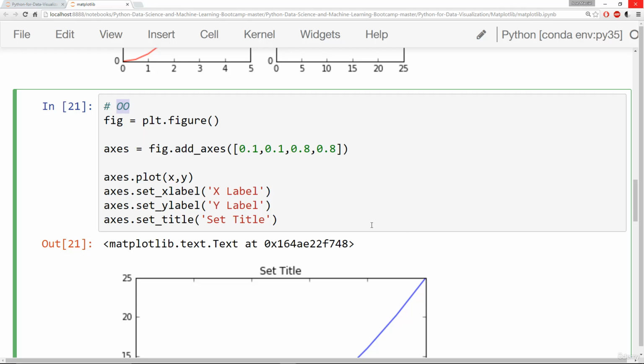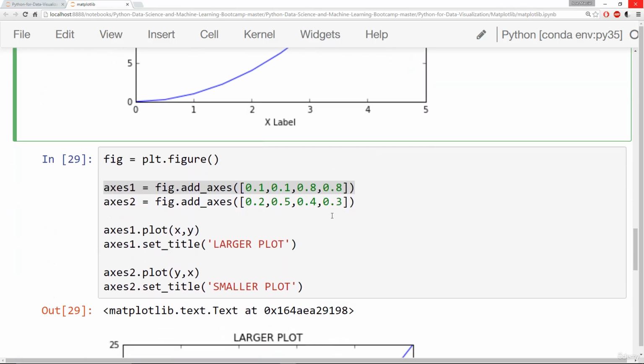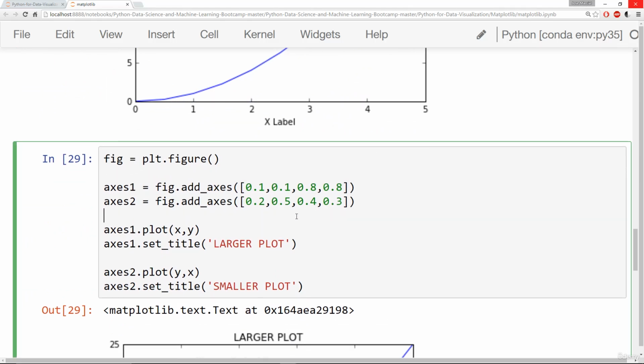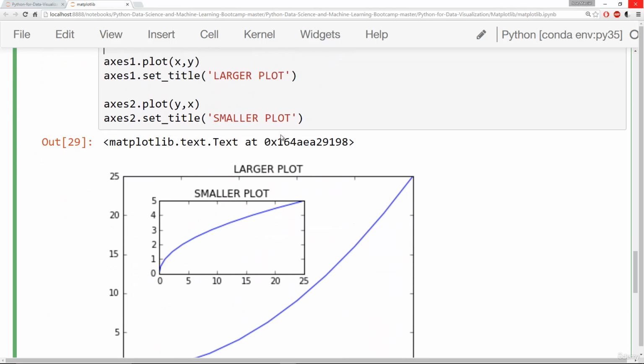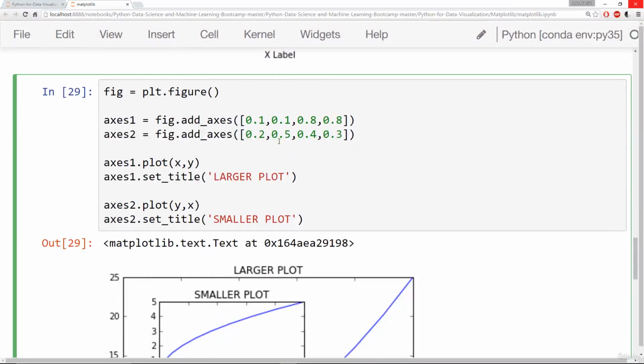Okay, go ahead and review this section of the Matplotlib Concepts Lecture Notebook. There's a lot more notes and a lot more comments in the notebook in case any of this confused you, but hopefully by now you have a full understanding of basically these lines of code right here. If you understand what's going on in this cell, then you're pretty much good to go. We just create a figure, we add an axis to that figure, you define the location of that set of axes with this list, and then you can plot on that set of axes. You can set the title, set the X label, Y label, etc.